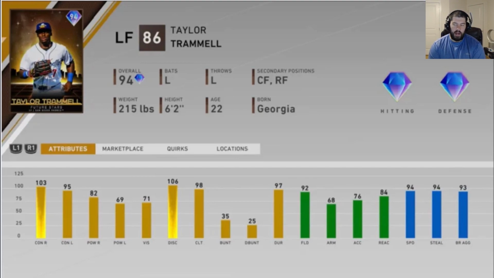Hopefully, even if he lacks a little bit of power, as long as he's getting in the gaps or down the lines, it should be more than fine with that 94 speed. He's going to be a threat on the base paths for sure. So whether he's going to hit dingers or just get you base hits, I think he's just going to be a great offensive player as well as a lockdown left fielder.